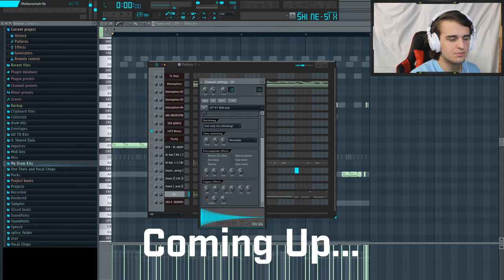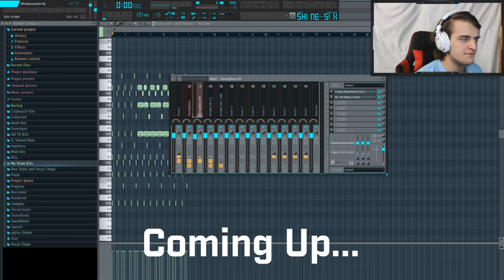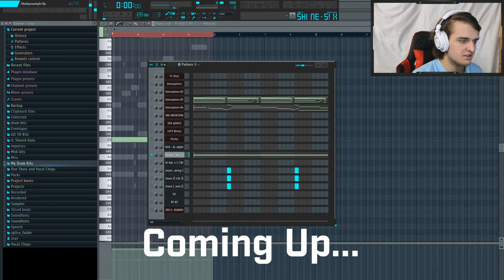And this is probably the most important thing I'm going to talk about in this tutorial. This next VST is probably one of the most underrated VSTs I've found in a long time. There is, however, one effect plugin that gets used in like practically every single one of his beats. This is probably the most used snare of 2020, to be honest. This is the biggest key to making your drums hit.